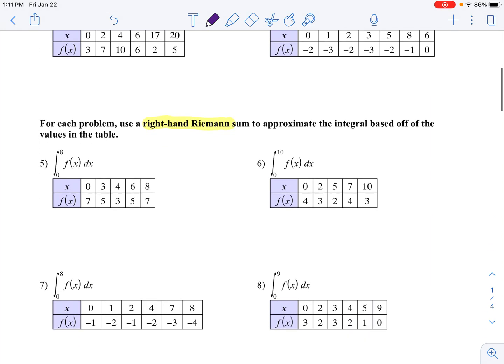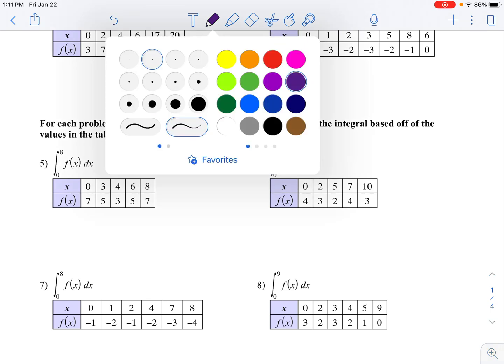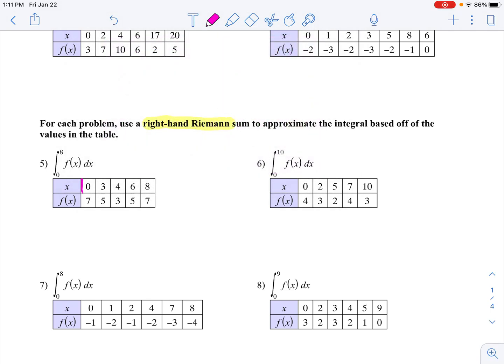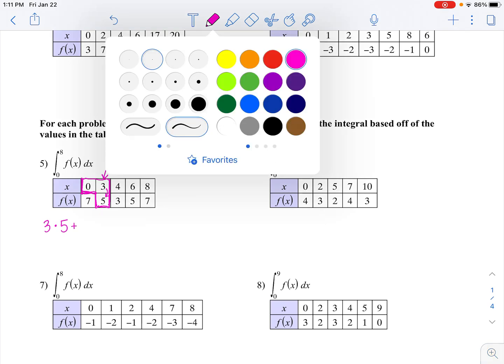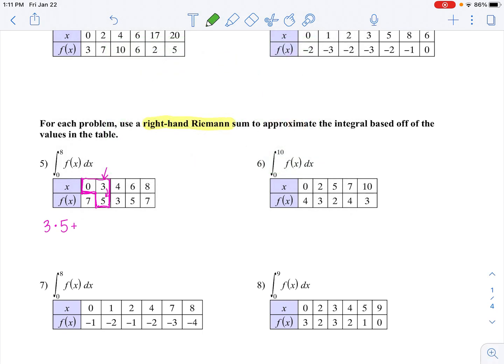Let's advance down here to numbers 5 and 6 where we see some right-hand work. So same idea as before. I'm going to highlight those intervals one at a time. But this time when I highlight the information in this table that's important, see how I'm changing the direction? Because of the numbers 0 and 3, 3 is the right endpoint of that interval. So I have to make use of its height, which is 5. So I have 3 times 5 this time for my base times height, plus, let's see if I can do this on top of each other and you can see it all together. The distance between 3 and 4 is 1 times my height of 3.